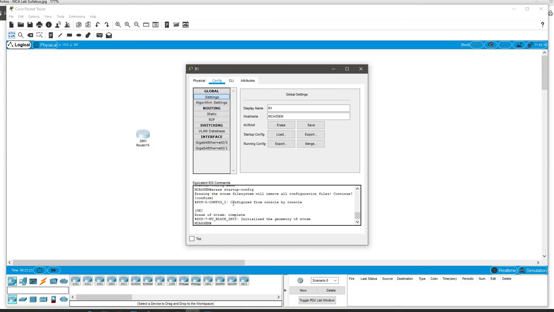You can erase these things using the command erase startup-config, and you can export the startup configuration and the running configuration also. You can export all those configurations, and you can load them again and run them using these settings. Okay, these are the things in this configuration mode.